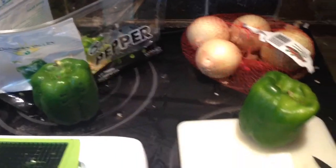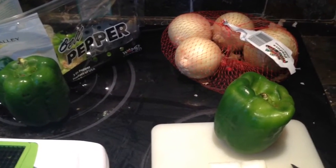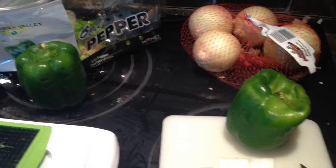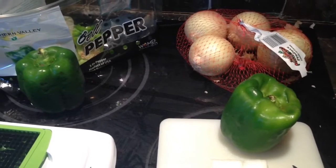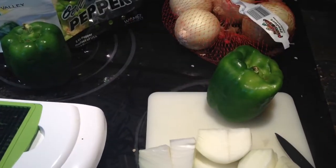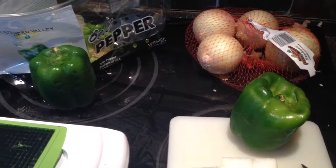In this Meat Loaf recipe, if you're making it just for your family — say yourself, your husband, and three kids — you could just half this recipe. But I have actually doubled the recipe because my parents live next door and they join us for Meat Loaf Monday. So it calls for half a green bell pepper and half an onion, but since I doubled it, I do a whole bell pepper and a whole onion. The three peppers will last us three weeks.